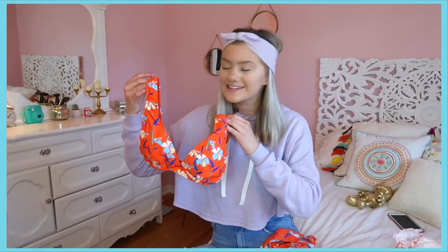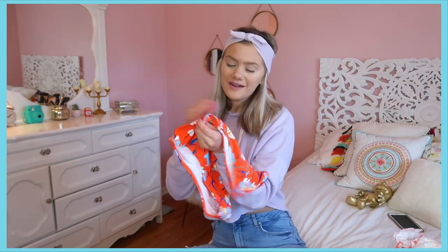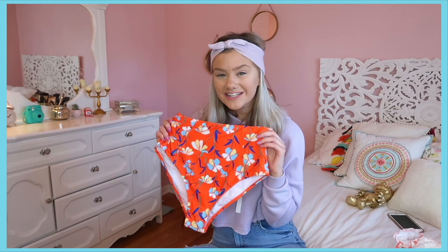So basically this is the top. It is absolutely adorable. It is so vibrant, which hopefully will look good with my pale skin. These are the bottoms. They are also floral and they match the top with the tan. Hopefully I get tan. I feel like this color would be very pretty with a tan. Let's go see how I style swimsuit number 4.